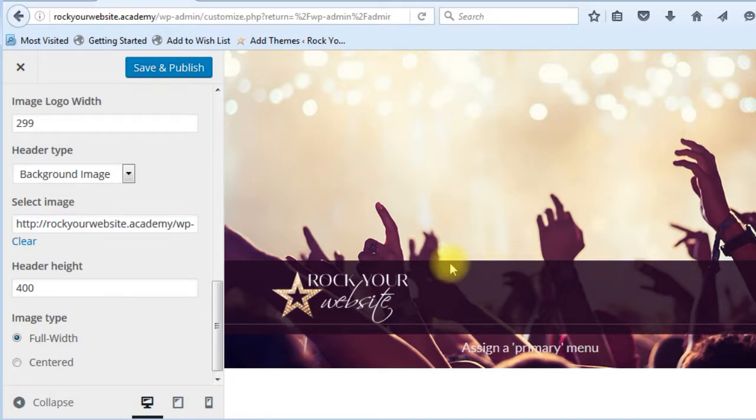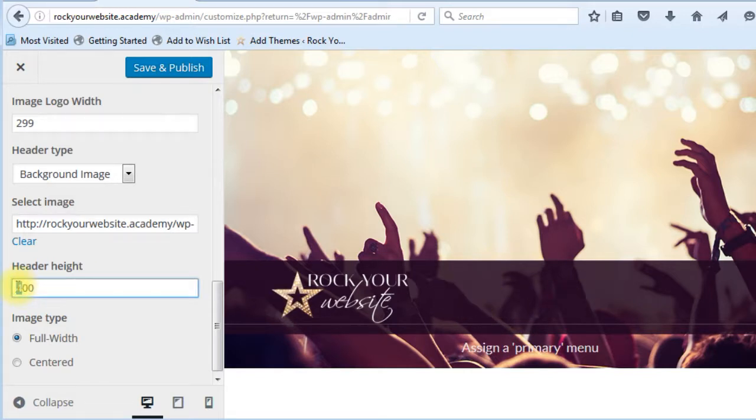Now you can see that I've added this bar here. There's no way to do that through the template. I could possibly do it with CSS. But instead, I literally just went into Photoshop and put a purple block on top in a new layer and just adjusted that opacity down so you could see through it a little bit.